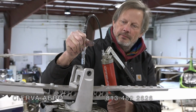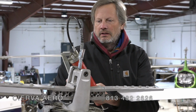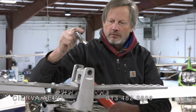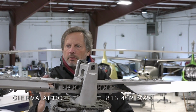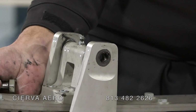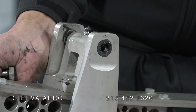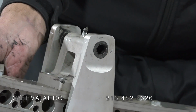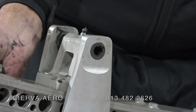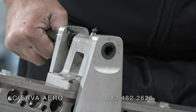Drop this onto here, give it a little grease in the middle, and then take that off. We're going to put a little grease on the rotor bolt. Slide this a little bit out away, and then when it tips up like this, when it pushes it down, it brings it up to the center. See that? So you have to push it out away, and then it just slides right in.